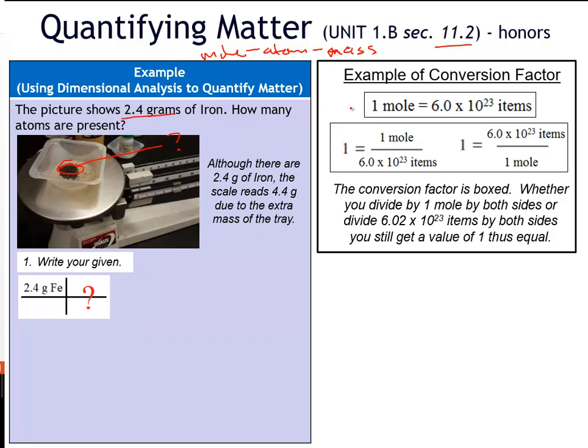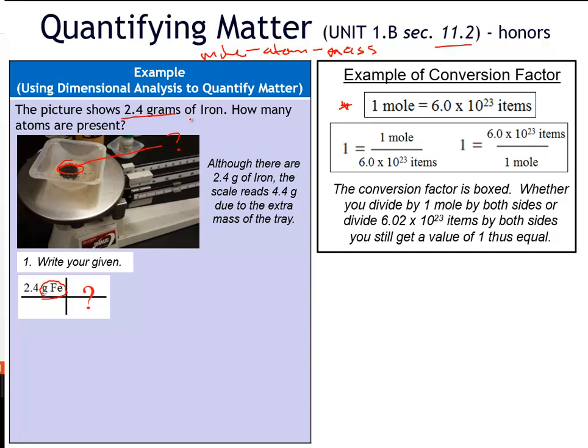Now here's some examples of conversion factors, two of three possible conversion factors, which you have: 1 mole is equal to this many items, right? And we can flip this as 1 mole over 6.02 times 10 to the 23rd, or 6.02 times 10 to the 23rd over 1, right? So these ratios can be used interchangeably. It depends on how we're using them in this problem. So back to here. We need to notice that this gram's got to be somehow canceled out.